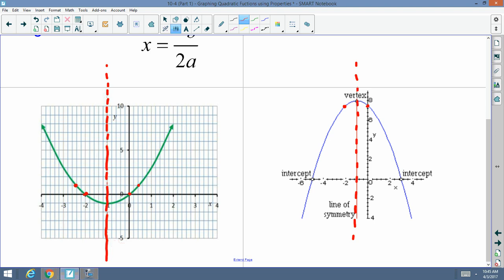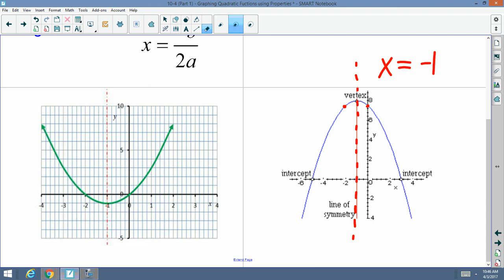Yes, sir. Does the axis of symmetry always have to be on a defined point like 1, 2, or can it be on something else? Very good question. The axis of symmetry is not 1, true. The axis of symmetry is an x equals equation. In this particular case it would be x equals -1. It is always a vertical, imaginary, invisible line. That's why I put a dash on it. It's not really part of the graph. This parabola did not show you the axis of symmetry except for me defining that it's there. Does that answer your question?